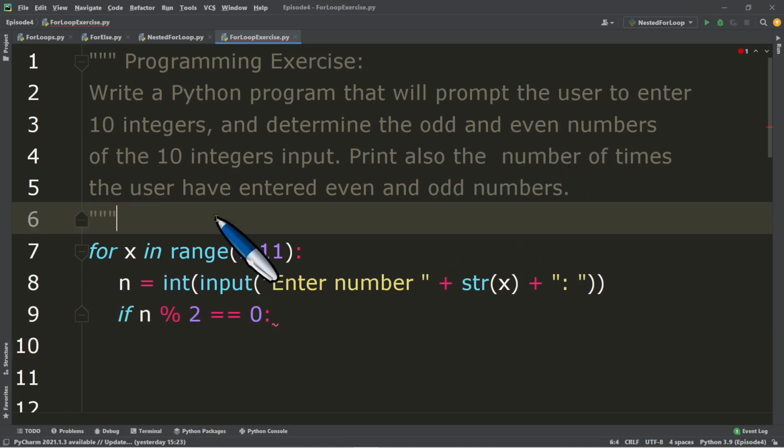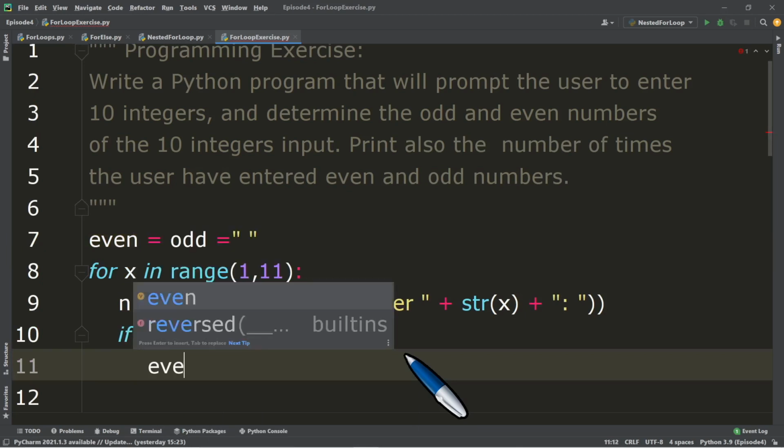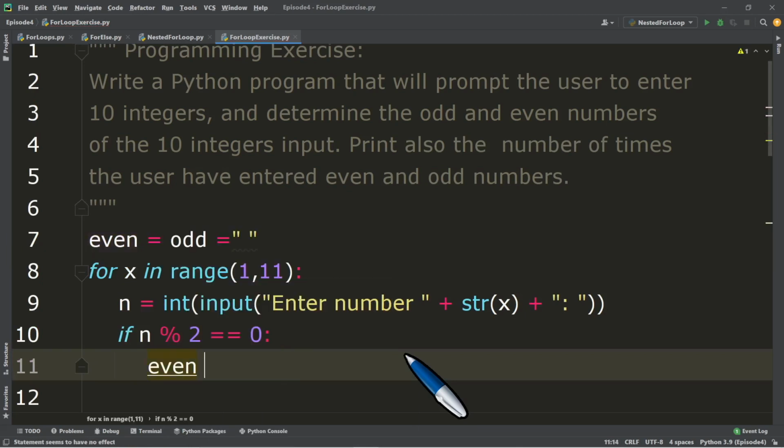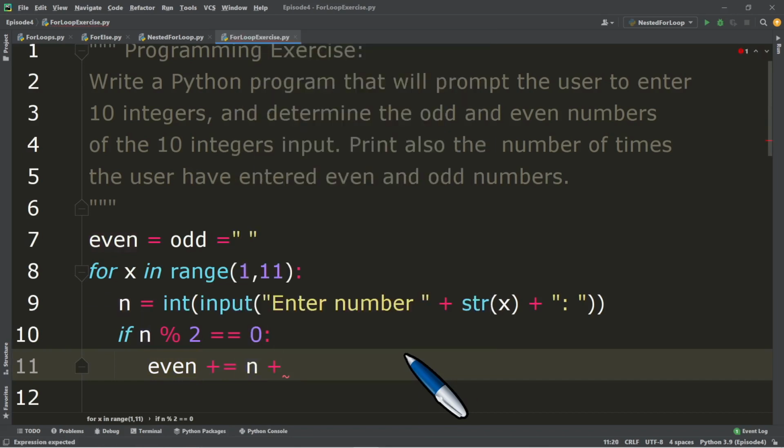So we will determine the odd and even numbers, and then we will also count. I will be using even and odd variables, and put an initial value there for both. For example, if that number is even, I will concatenate that to even. So even is equal to even plus the new value of n, with a space there.